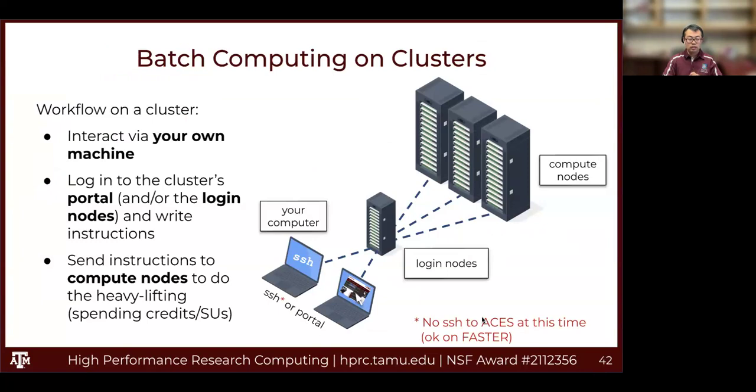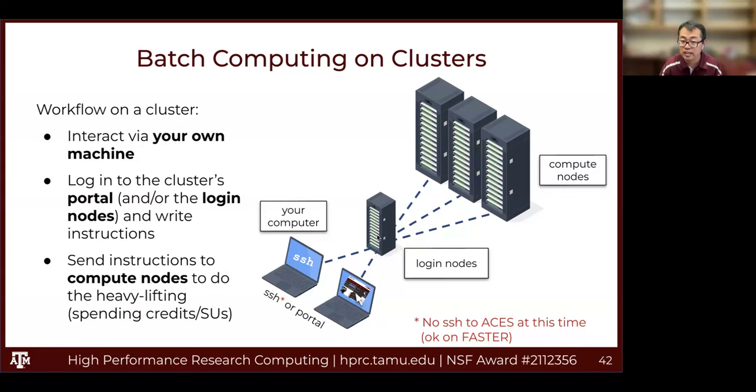Okay. Once you get on these computing clusters, for example, if you get on the Grace computing cluster, or you have applied for ACCESS IDs and then you get on the ACES computing cluster, how can you do your computing on these clusters? First things first, you have your computer, right? So you have your different SSH programs. For example, on your Windows, you may have PuTTY SSH or MobaXterm. You can use that to connect to our computing cluster. Or you have another option to use our portal to connect to our computing cluster.